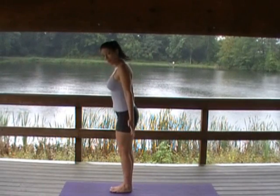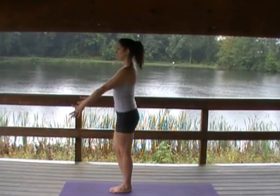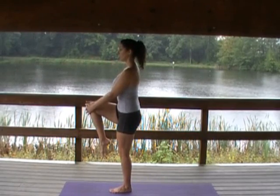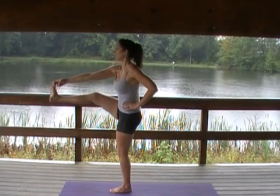Just come into Standing Mountain Pose. Hold your roll back. Lift the right knee on an inhale through the chest. This might be enough — maybe you need to stop here. Otherwise, you're going to take the big toe with two fingers and extend it out in front of you.